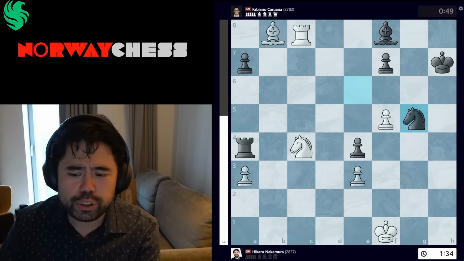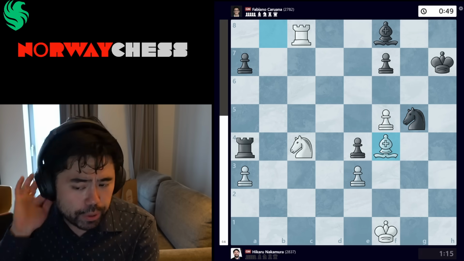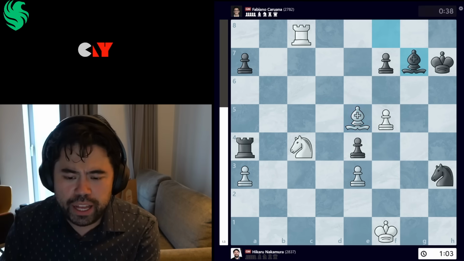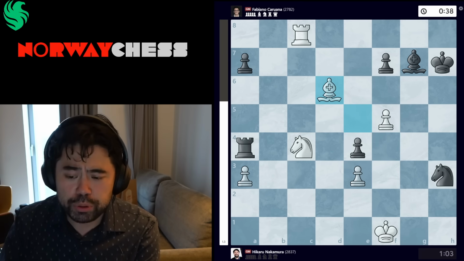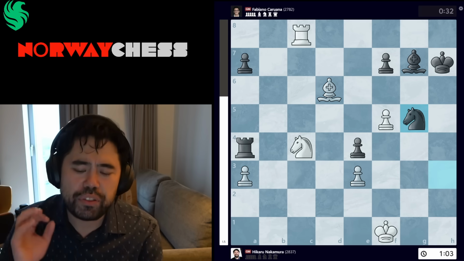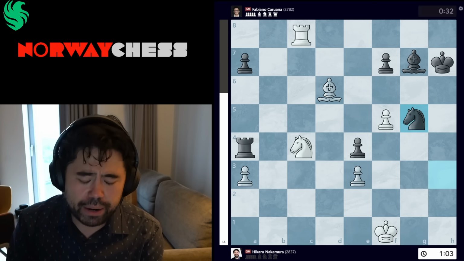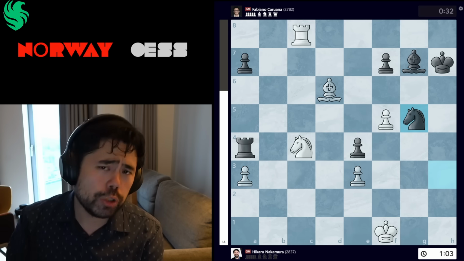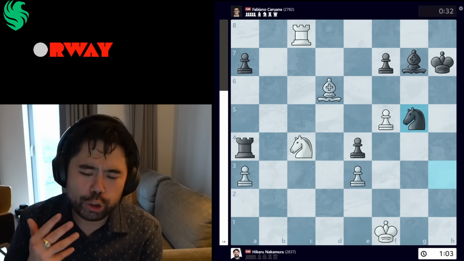Fabi trades, goes knight g5, and now I play the move bishop f4. Here Fabi goes knight h3, bishop e5, bishop g7, and now I play the move bishop d6. We get knight g5, and this is where I make a very big mistake. Now you'll notice here that I'm up 30 seconds on the clock, and this is a good moment to take stock of the situation and use my time.